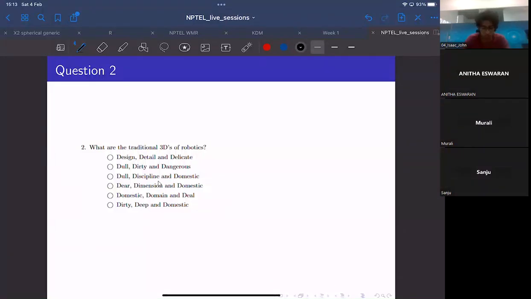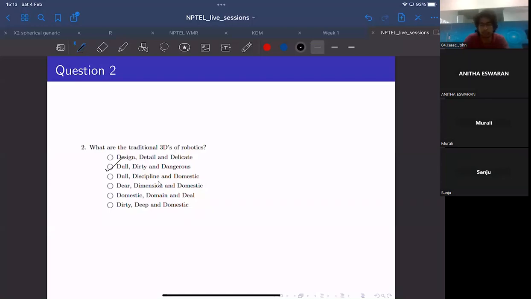Anita says option 2. That is indeed the correct answer. Option 2, because in earlier days, at the beginning of automation, when we started implementing automation in industries, we would do automation mostly for tasks that are dull, dirty, or dangerous. Dull, in the sense, I would give an example: in assembly lines, where people are employed, after some time they get tired because they are doing repetitive jobs without any break for a long time.